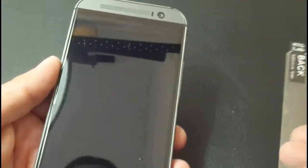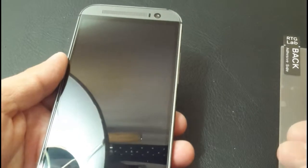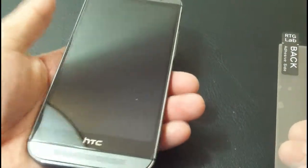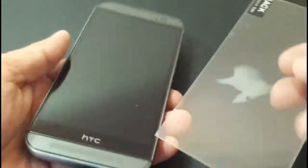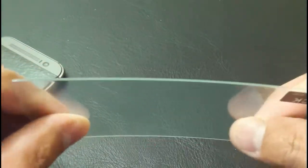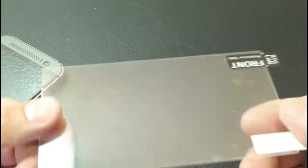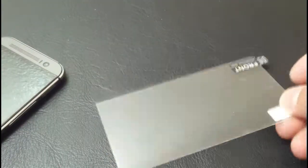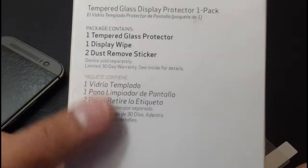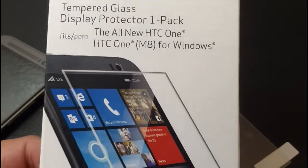So basically that concludes the main comparison. I like Spigen's glass screen protectors — I've put these on many phones for many family members. This is the first one I've actually put on one of my own phones. I've done Spigen glass screen protectors for family members with the Galaxy S5 as well. One thing to note: the store-bought glass screen protectors only come with a 30-day warranty. If it has an issue after that, you're out of luck if it actually scratches.